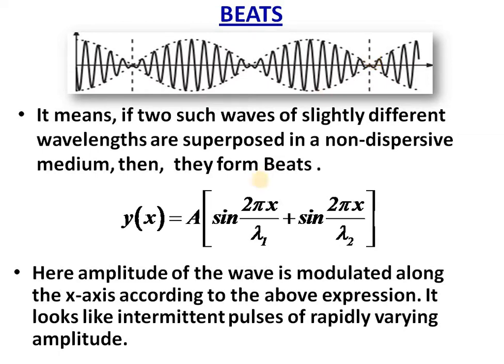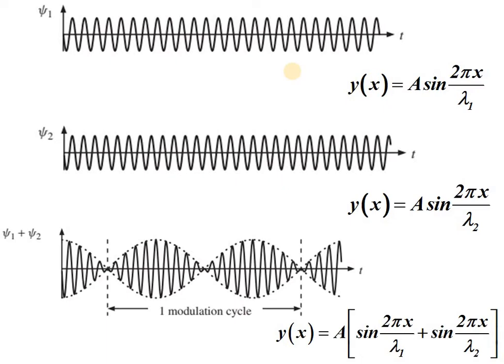Okay, and we say that the wave looks like intermittent pulses of rapidly varying amplitude. Wave looks like intermittent pulses. Each pulse you get, it's not actually waves. It looks like pulses, a separate bunch of waves going, so we call them pulses. And its amplitude is also varying very rapidly. Very rapidly it goes to maximum, then again comes to zero, again goes to maximum, again comes to zero. This way amplitude is going up and down. Understand? That is one of the important things you can note from the plot.